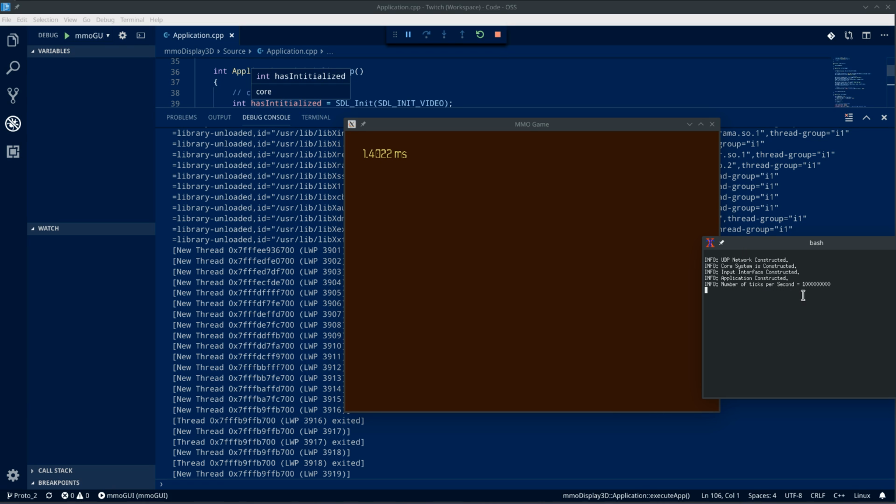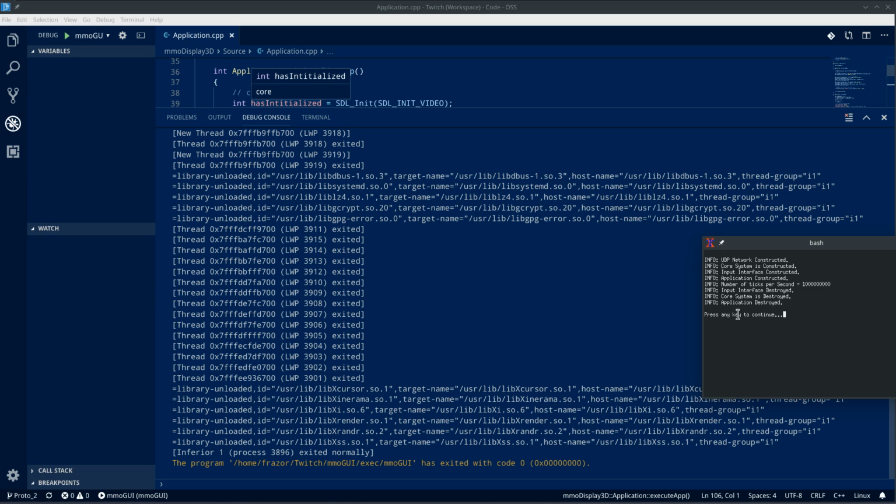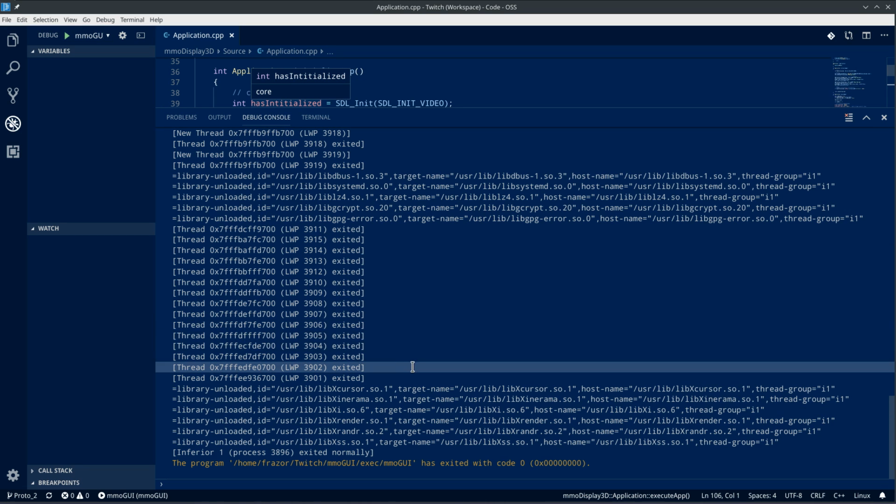The number of ticks per second equals a lot. When I saw that number, I thought, oh my god, how many zeros is that? I can hardly read it. But it's looking okay. It's a bit low. It should be about 1.6, the area I'm looking for, but we seem to be going alright today. We seem to be back up to speed. It jumps around every now and again, which is fine. Everything, application destroyed. Fantastic. Input core, everything's working nicely there now, which is good.